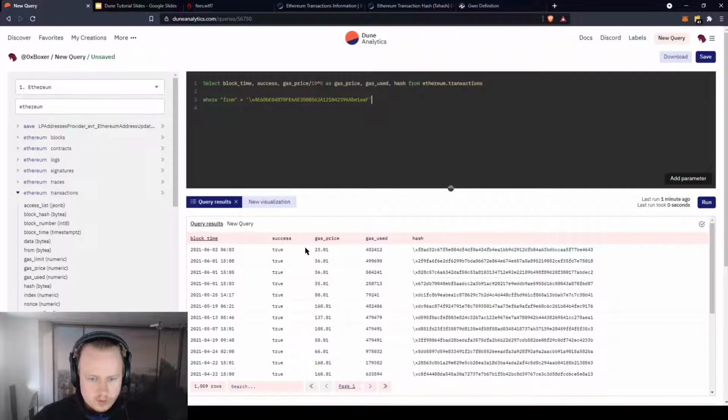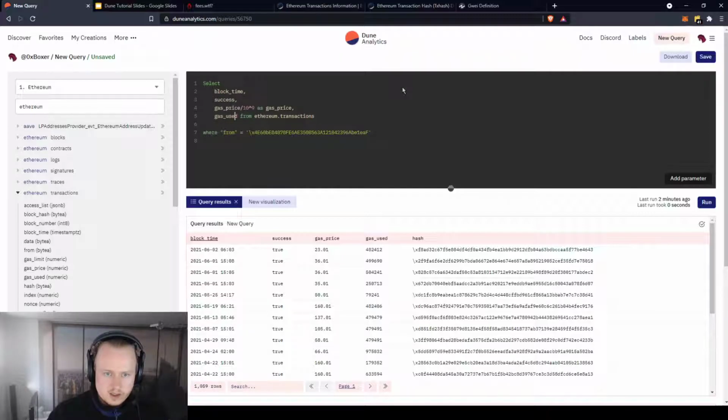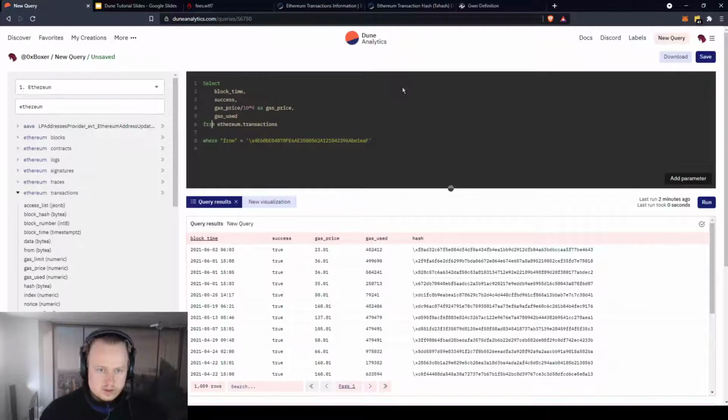So now we're at the point where we can see how much gas he has used and what the gas price was for that. So now we can let go of our transaction hash again, and maybe I can make this query more readable for you guys. That would be nice of me, I suppose. We'll just list these under each other. Everybody has to find their own style of query formatting, but usually I land somewhere here.